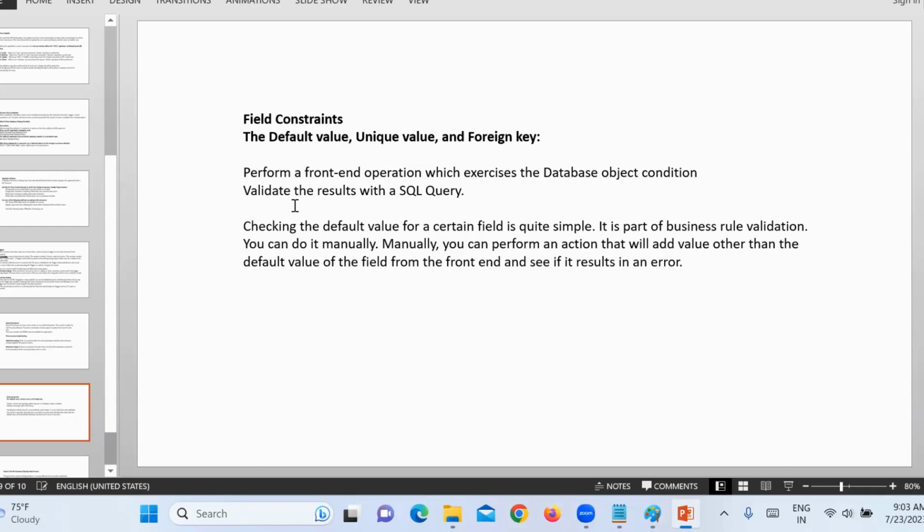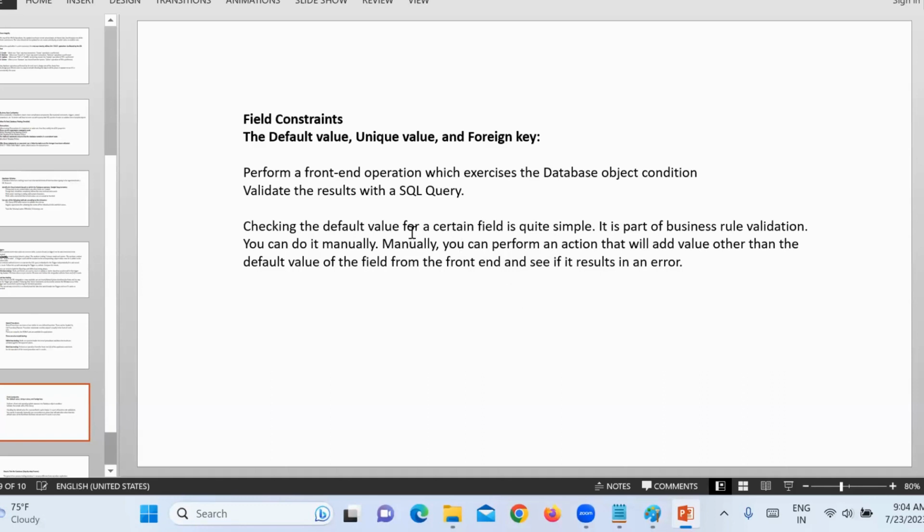Because this column cannot have a duplicate value. Also, if one of the columns has a foreign key mapped to some other column, the foreign key column will accept only values which are available in the referred column, right? If you try to insert a value in the foreign key which is not available in the referred column, it should show an error message, right?